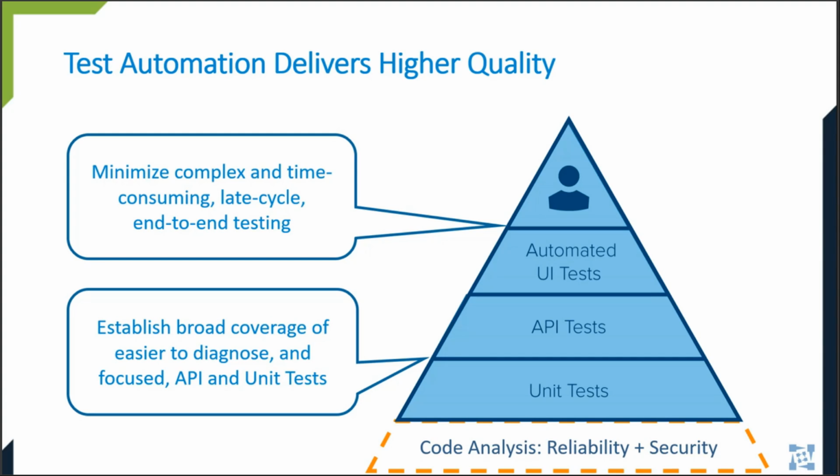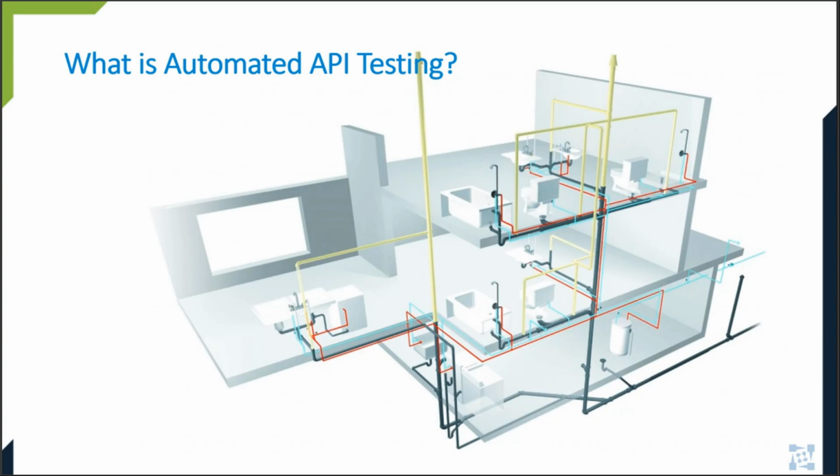Now, let's talk about API testing. So what is an API? I like to think about an API in the same way that you think about plumbing in a house, right? If your application is your whole house, the interfaces between the different appliances that you have, those are your APIs. It's that agreed upon communication layer that gets the water from the street into the house, right? And when you want to grab some hot water from the hot water heater and deliver it to a sink, this communication behind the scenes really is how the APIs are functioning.